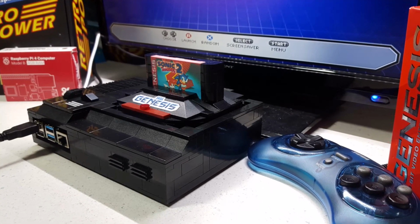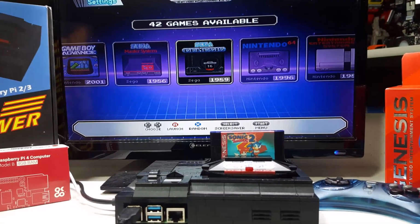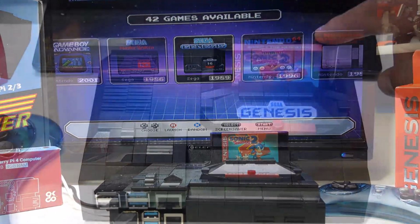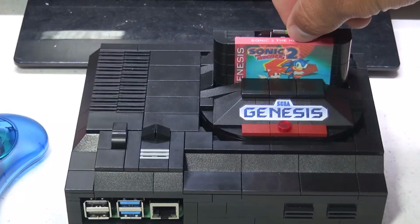I wanted to share with you today my latest custom build, the Lego Sega Genesis Mini, powered by the Raspberry Pi 4, using an unofficial RetroPie image, along with a customized Sega theme, and a functional cartridge.